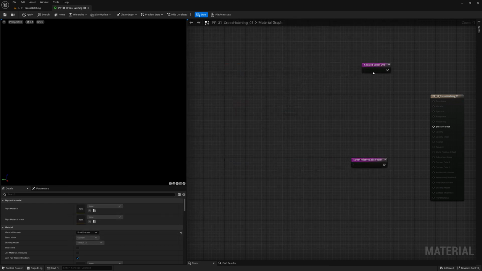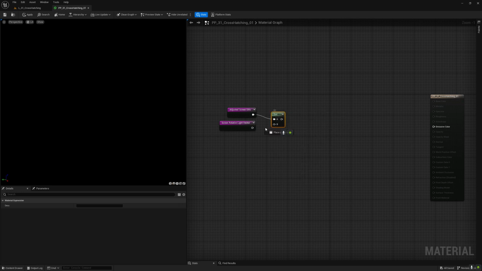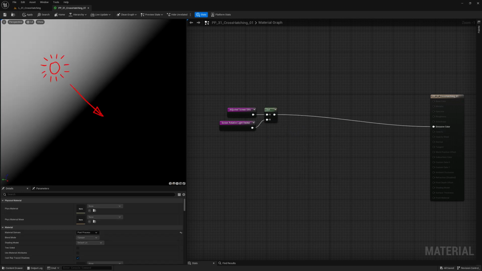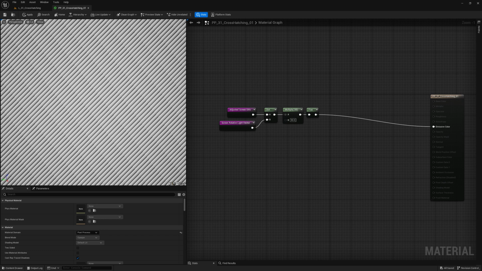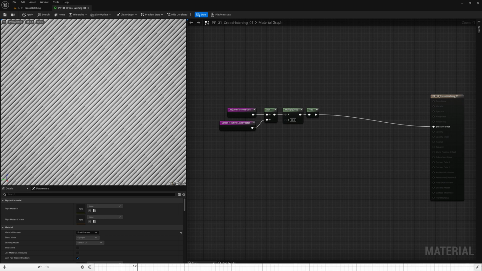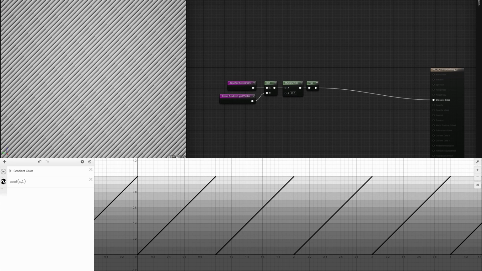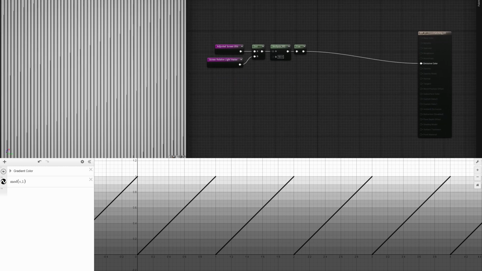Now we're ready to create our hatching. By projecting our UV vectors on the light direction, we obtain a gradient oriented along it. Now, we can multiply it by the number of lines we want to draw and just keep the fractional part of the result. For clarity, I'll put on screen the same thing we're seeing here in the viewport as a plotted function in Desmos. You can imagine this as the cross-section of what's displayed in the viewport, seen from the side and with brightness interpreted as height.